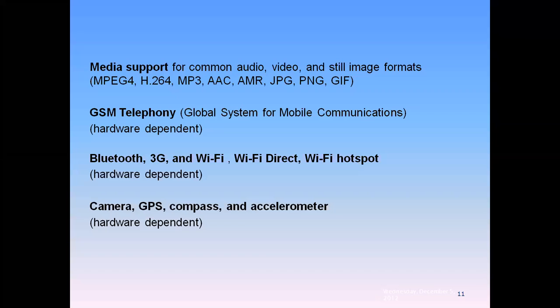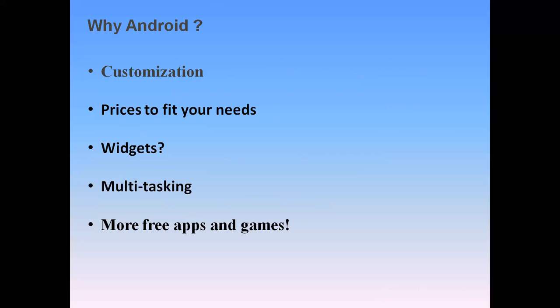Just an example: when you receive a call and you keep your phone near your ear, the light will go off, right? When you remove it from your ear, the light will come on again. That is because of proximity sensors. So there are so many sensors. Even the device can be used in portrait mode and in landscape mode also, right? That is what the position sensors do, like the x-axis, y-axis and the z-axis. So there are multiple types of sensors. Those are all the features of the Android operating system.